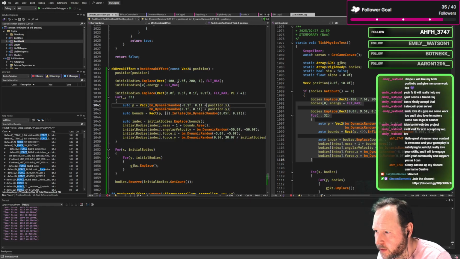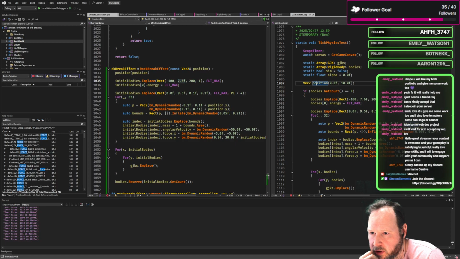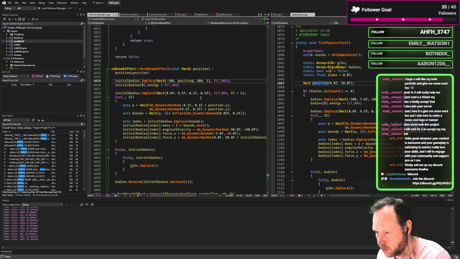So this position was not 10. So we probably want position.x, position.y minus 1.